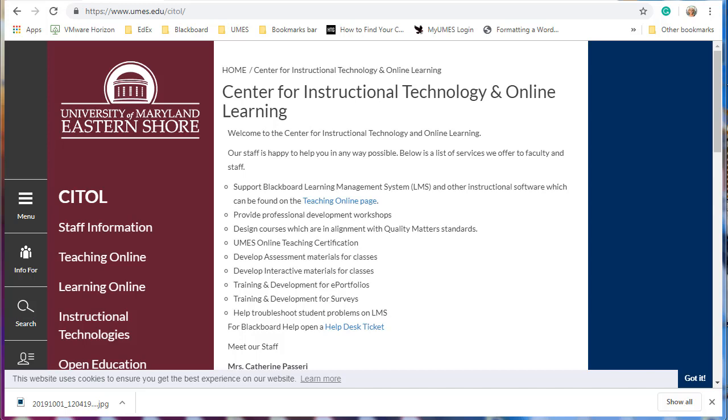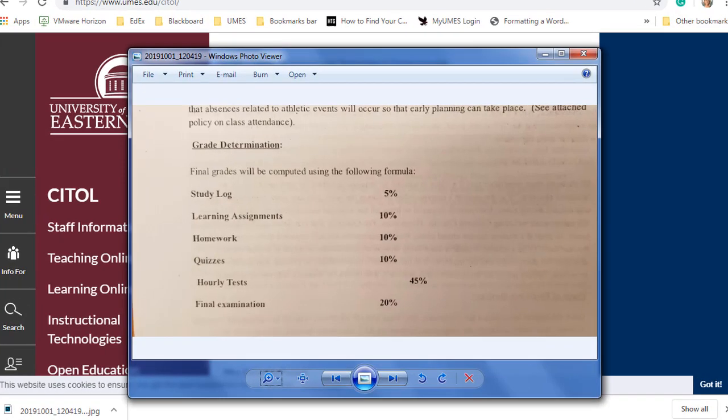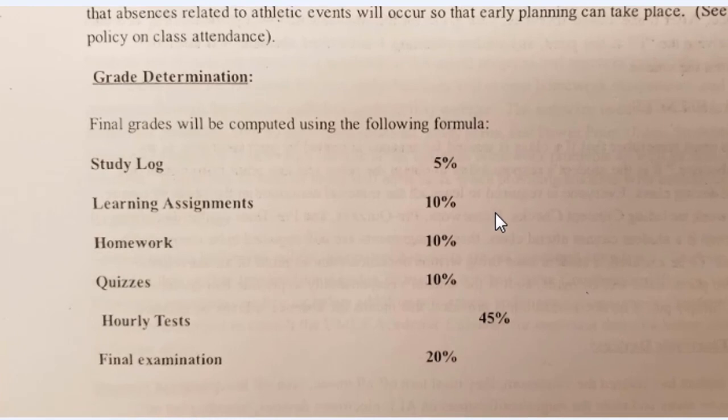Eastern Shore. Today, I'm going to show you how to set up your grade center in Blackboard for weighted totals. This is for the scenario that your syllabus shows weighted percentages. If we look at this grade view of the syllabus, it says that the grades are determined by the following, and you see it's listed by percentages. Therefore, we need to use the weighted total column in Blackboard. And that's what I'm going to show you today. Additionally, I'm going to show you, for those of you who use WeberSign, how to bring over your WeberSign. So let's get started and we'll take a look at this.